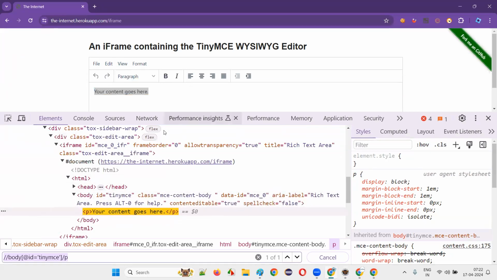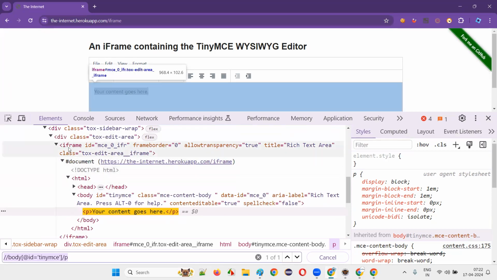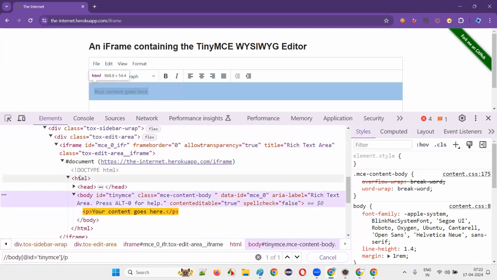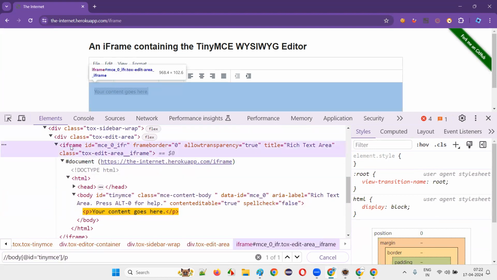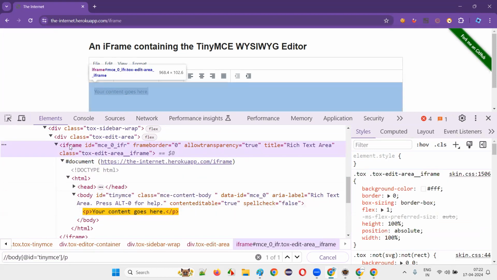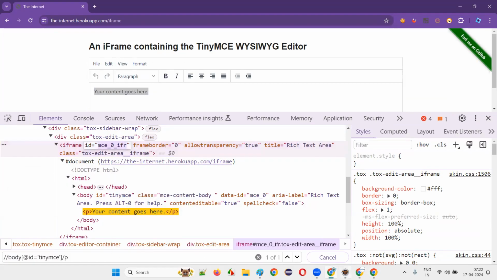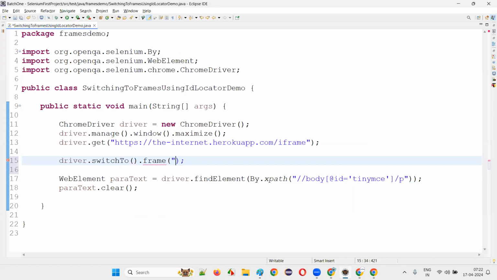How to investigate all this, I covered yesterday. So I'll go here on the top, and the parent of this p tag is body, the parent of the body is HTML, and the parent of the HTML is iframe. That means this particular element is indirectly inside an iframe. This is a grandparent, and it has an ID locator. You see, the frame has an ID locator. Copy the ID locator and write it here in double quotes, providing directly the ID locator of that particular frame, and run the code.